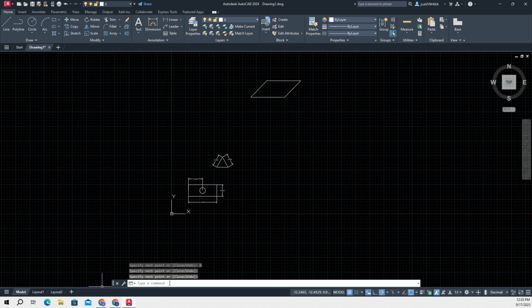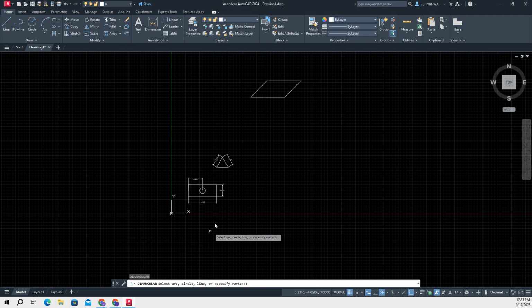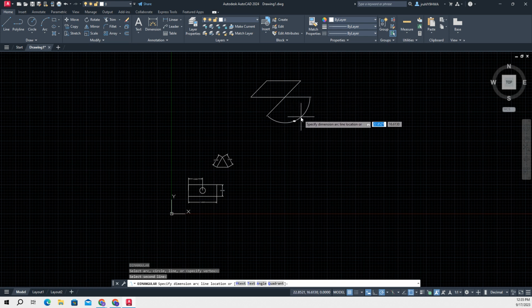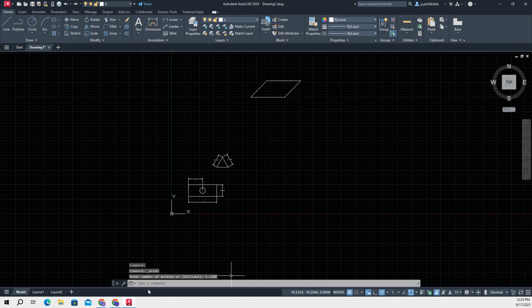Now we're going to use dim angular. This one, specify. Let's control Z out of that. Control Y. Try to look at dim angular again.